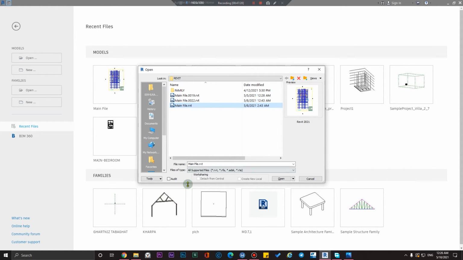You should do the audit in periods of maybe weekly or monthly for your Revit files, and it will add some speed to your Revit files, and also reduce the chance of corrupting your files. So don't forget to audit your files in weekly or monthly periods.